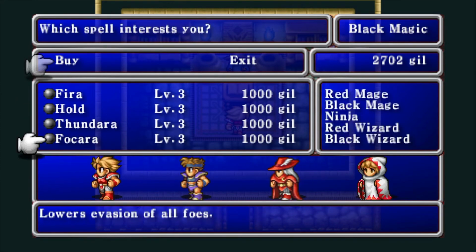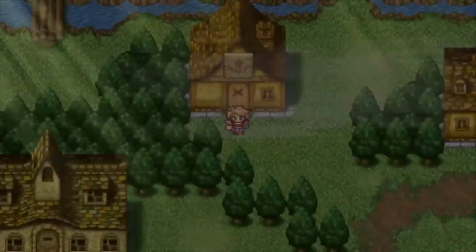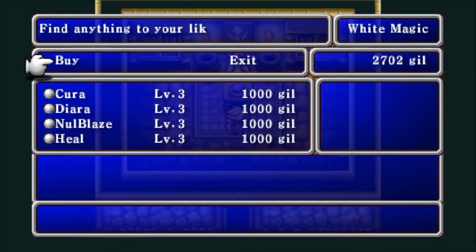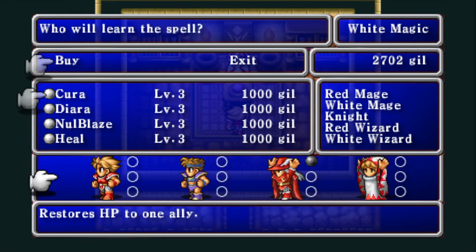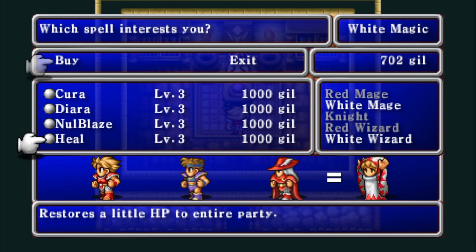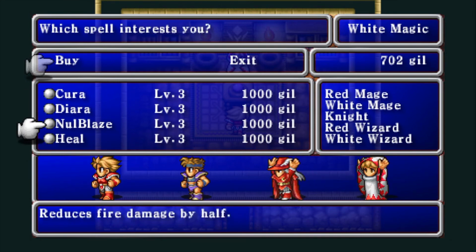The rest of these aren't really important to bother with right now. Level 3 pure magic. Want to get the stronger heal. Get the AoE heal. I'd like to give him the stronger heal as well. And I'll probably give her Null Blaze.